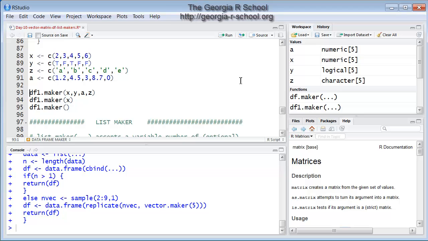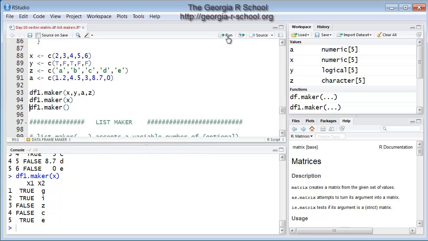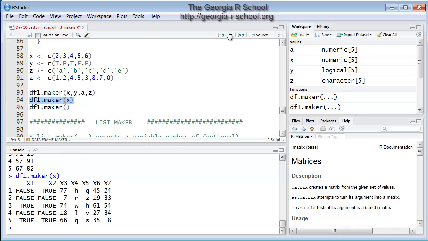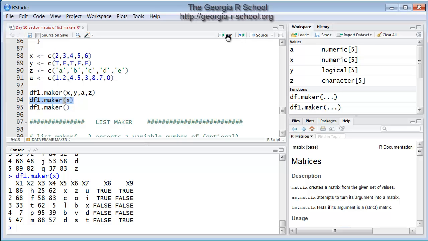Okay, and then now we're going to create it. And sure enough, it works. You call it with those 4 vectors. Note the row, it's still in the same order of the vectors that you pass in. Now if we call it with 1, it should do something else. And it does. If I call it with 1 over and over again, you'll note it's randomly generating between 2 and 9 columns and passing that out. And it's giving them their own names.